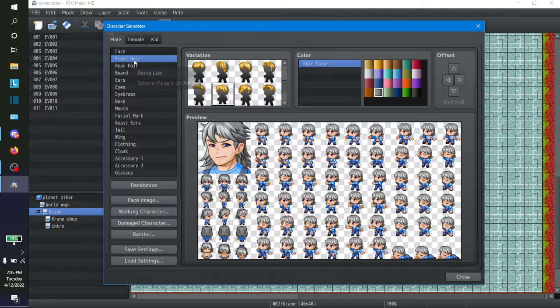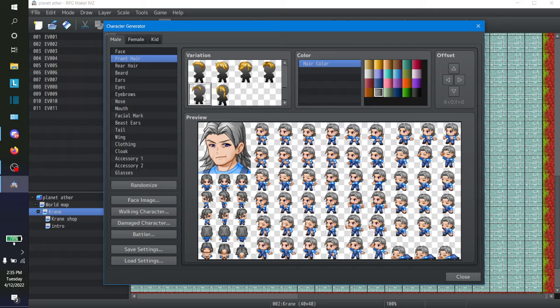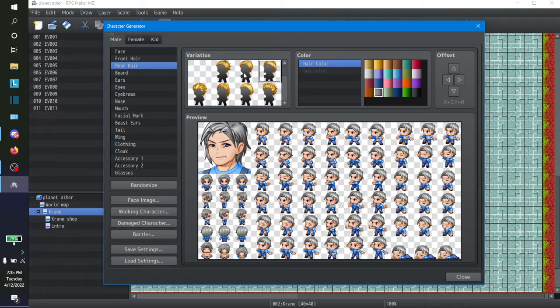Let's say you want to change the front hair. This is where you can start creating a lot of different customizable options. When you have a male here, we're creating a male NPC, you can go in, alter things and look at the way different things look. Like we can start changing the color of the hair. I believe there is a lot more colorization in the game than you would typically think.